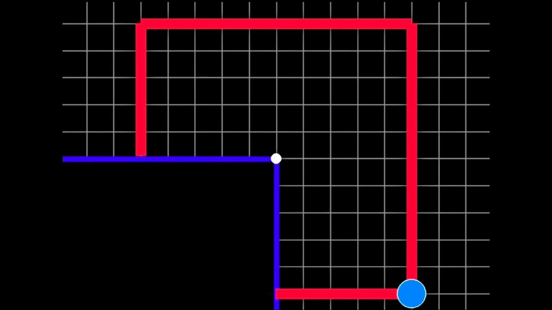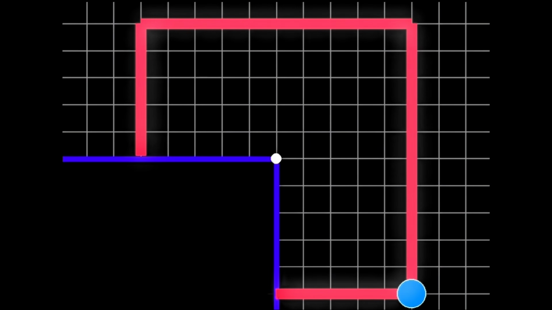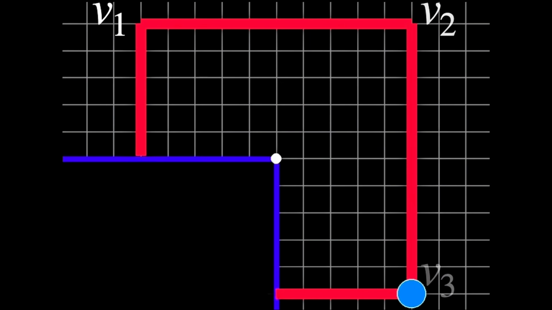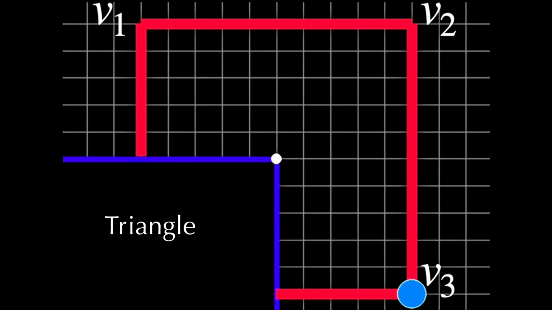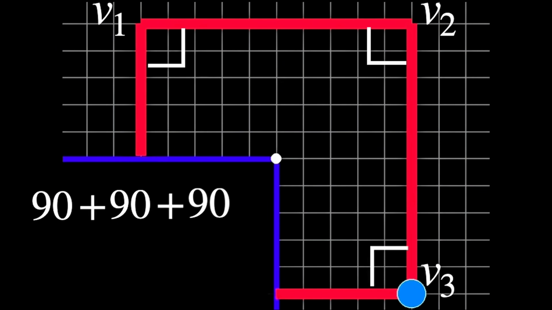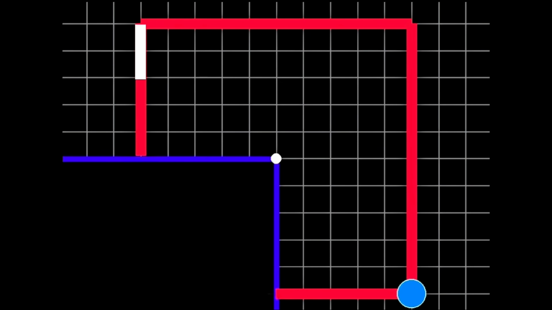And now looking at this full path our flatlander has traced out, we notice that it only has 3 vertices and 3 edges. So it's necessarily a triangle, all of whose interior angles are 90 degrees, adding up to a total of 270. This edge going through the portal is not actually broken up, it just appears that way from the arbitrary way that we've chosen to represent the space, in a way that makes better sense to the outsider.